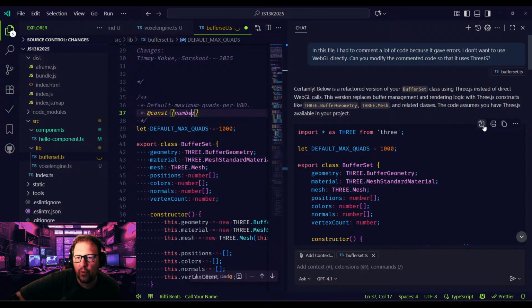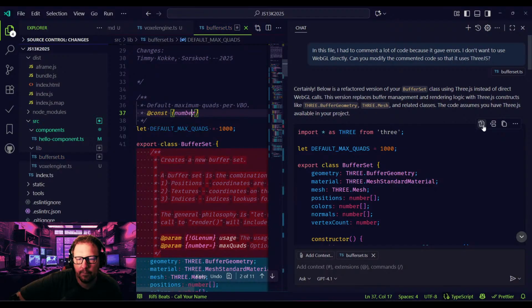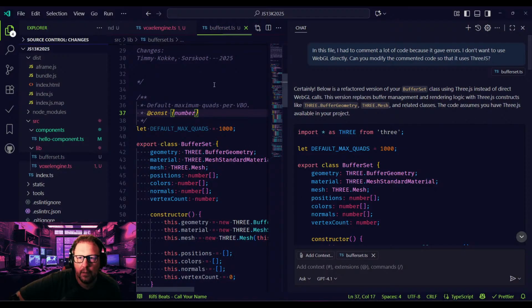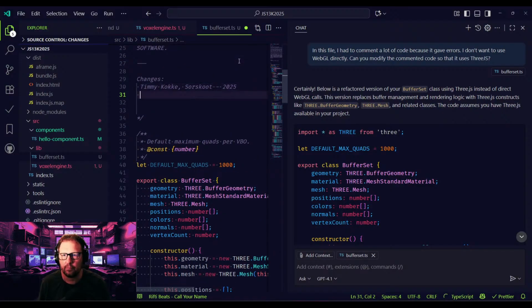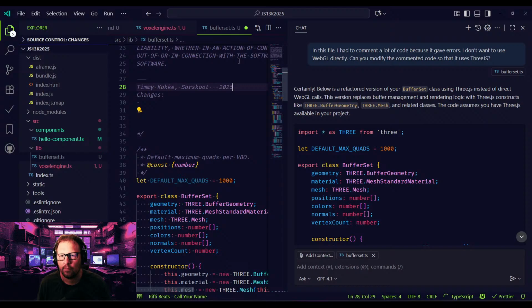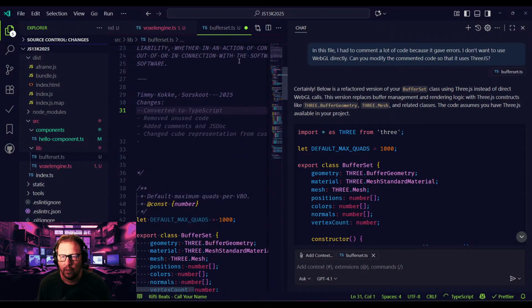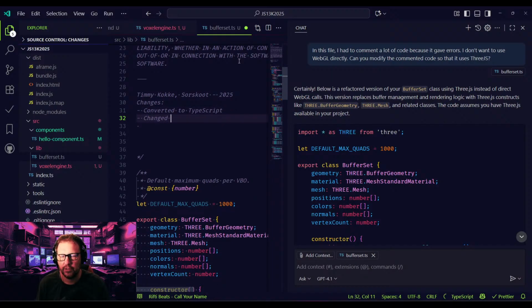It's a complete rewrite of the whole thing, I guess. Keep. So my changes. Converted to TypeScript, that's a good one. Changed to 3JS.